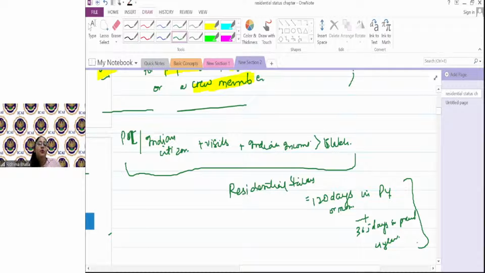The reason being, the government used to say that a person is sitting abroad, but he has so much Indian income from India and he is coming to take care of that income, right? So we should minimize the criteria days, because he comes on visits, so naturally he will not come for half a year, right? So we can minimize the criteria to 120 days. If the Indian income is more than 15 lakhs, he is a person of Indian origin or Indian citizen, his residential status would be resident if he is in India for 120 days or more in the previous year and 365 days in the preceding 4 years. So the 60 days condition is now substituted by 120 days.